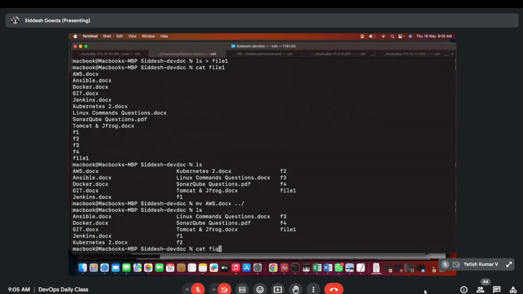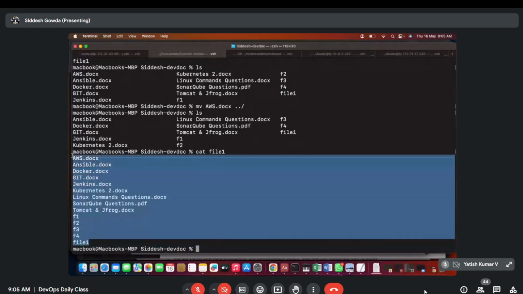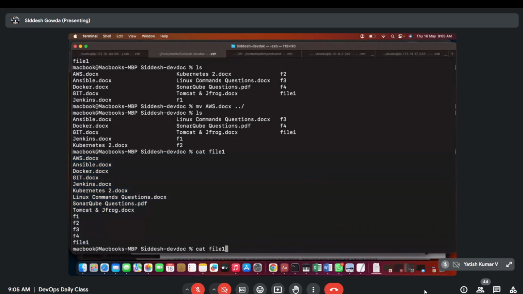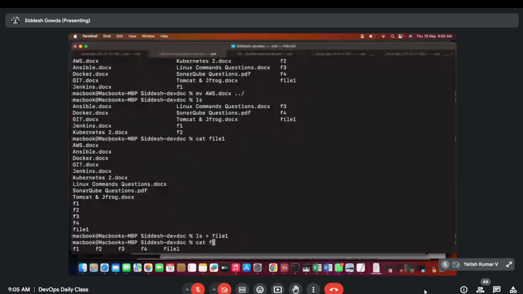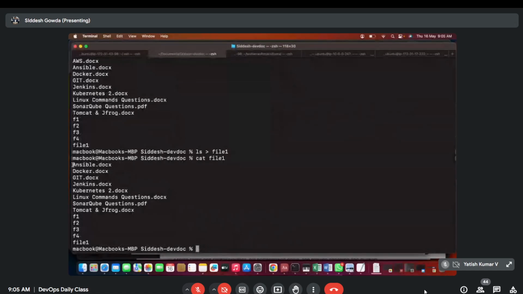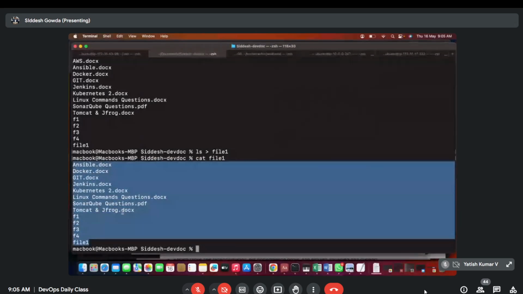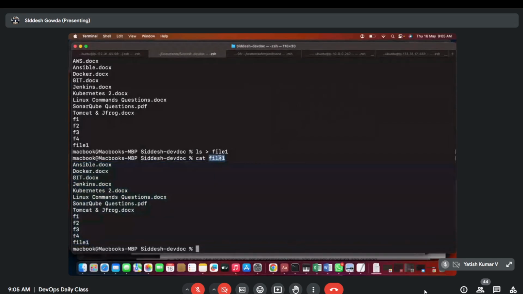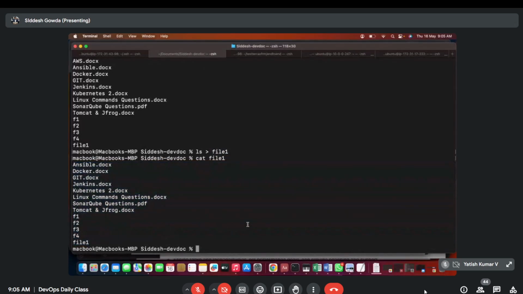If you see the file content, AWS till F1 was there. I'm doing the same thing. We can see now AWS is not available. That means the old entire data will be replaced with the new data. If the file is not present, the file will get created with this redirect and the entire data will be replaced. Okay, clear?